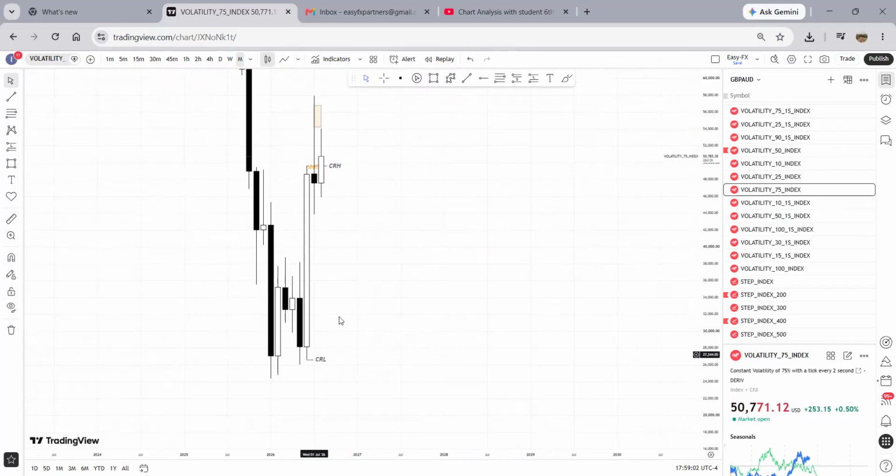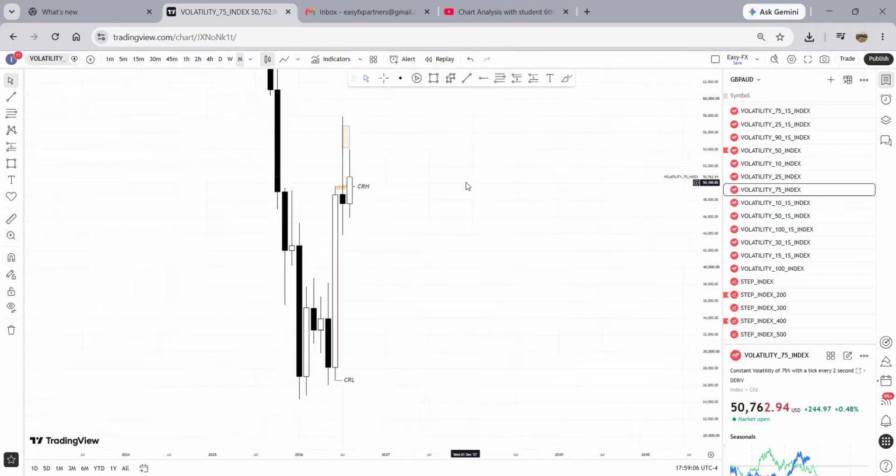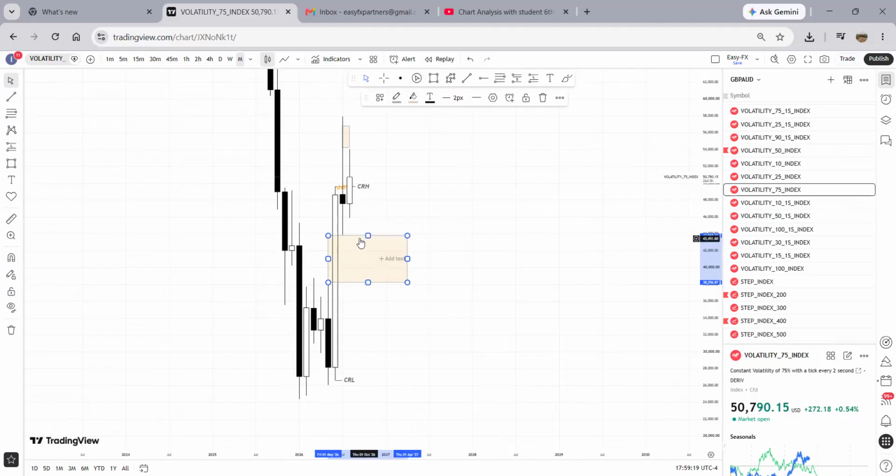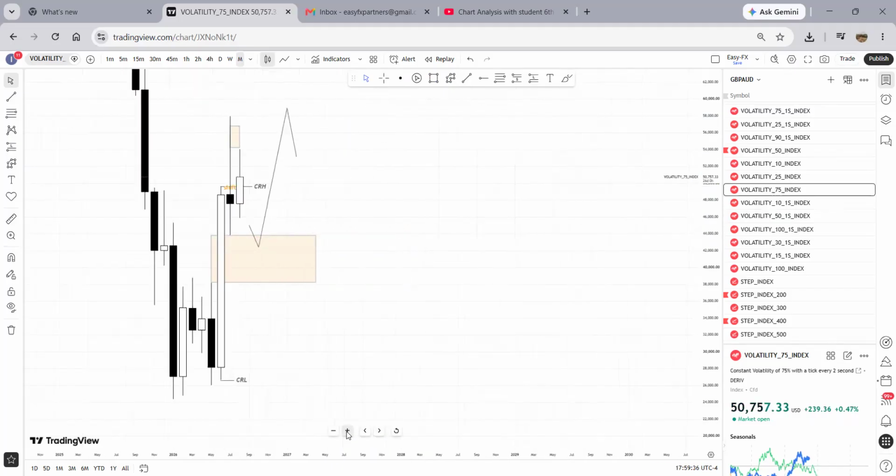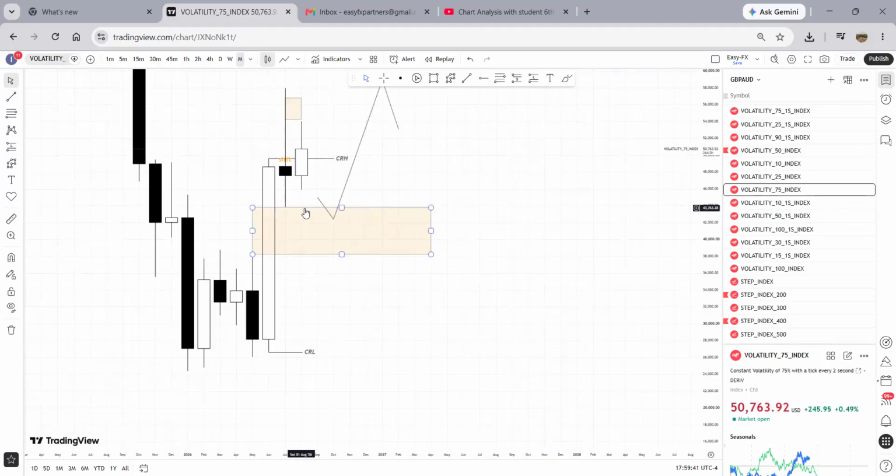And for that matter, even though we have a CRT being created inside of a bearish fair value gap here, we still have a bullish fair value gap at the bottom here, which has not been mitigated. So I would expect that even if you sell this candle, once price touches this zone, it is going to reverse to the upside. If we get a massive sell, that is where we are going to exit, right at the bottom of this candle low, the doji candle. As soon as price touches there, you see there will be a reaction, and you might think price is just retracing, but per experience, if your bias is wrong, your CRT may not play out for that long. So I hold a bullish bias, even though we are getting a bearish setup on Volatility 75.